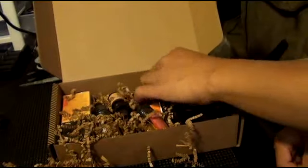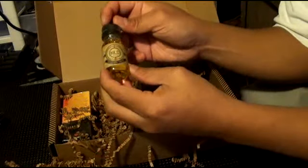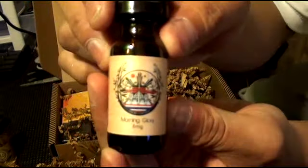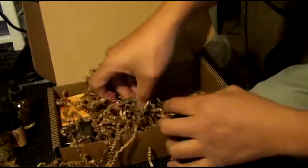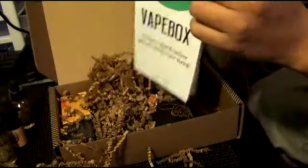Holy — they hooked it up, they gave me a lot of stuff. I didn't even know what the contest was. Anyway, here is the Kilo — this one is a Dewberry Cream. This one is Bamboo Elixir Morning Glory, six milligrams, and we got some True Blue, another Kilo. Still got enough time and I got another sticker here.